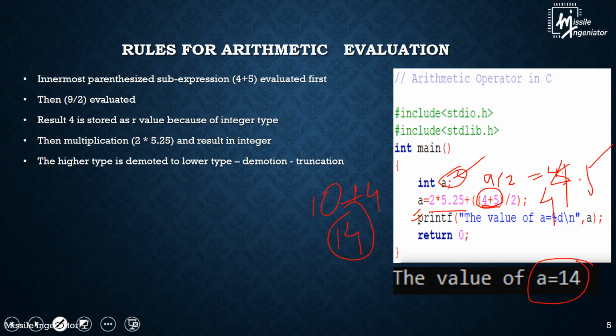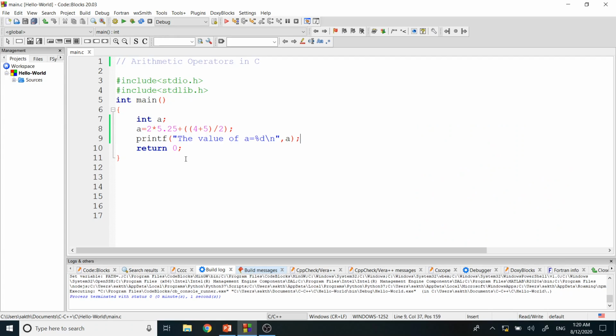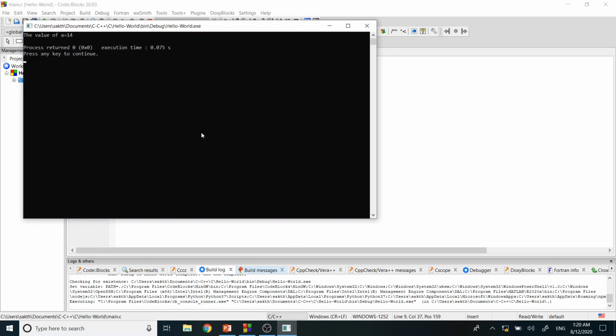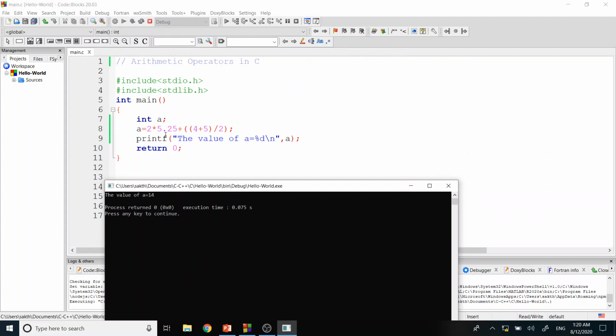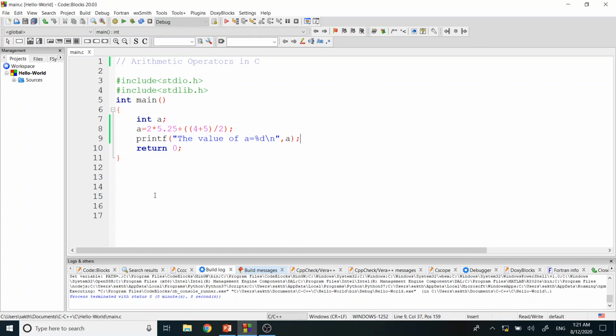Let me brief it again in the code blocks. Let me run the program to show the output. After the evaluation of these equations, we got the value 14. So how is it performed? Let me take the multi-line comment, so whatever we define inside the multi-line comment is all commented out.